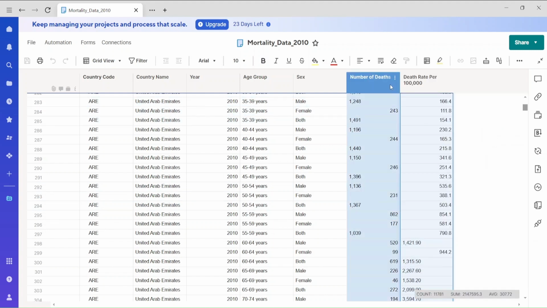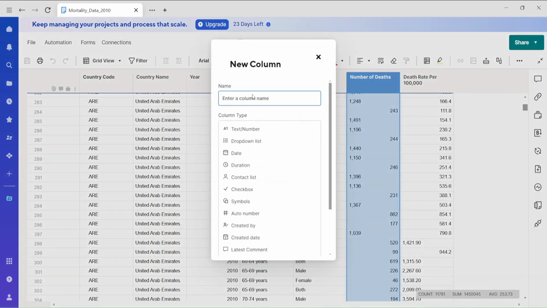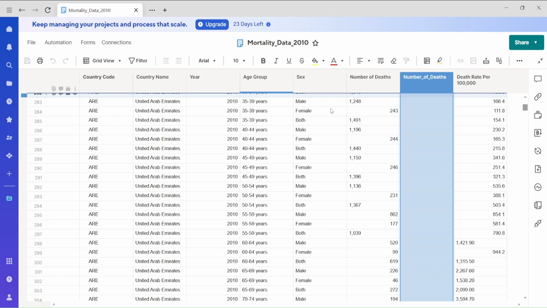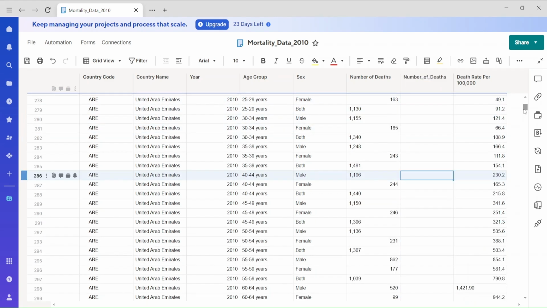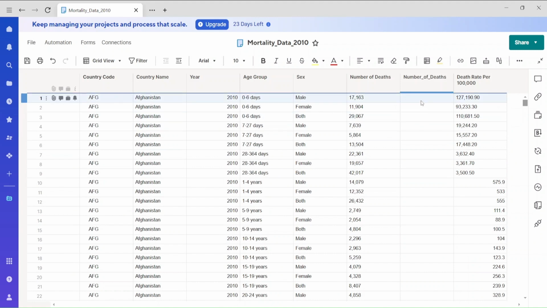The way I'm going to do it, I'm going to create a new column. Okay, so insert column to the right, and I'm going to keep the same name but just use the underscore. Okay, so number of deaths. Okay, and here what I'm going to do, I need to move up a bit, so moving up right here, and then double clicking on that, and then equals sign, and then value.